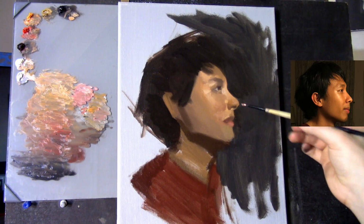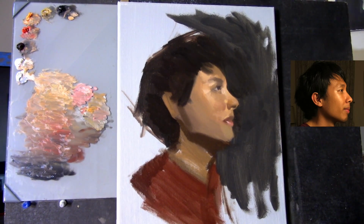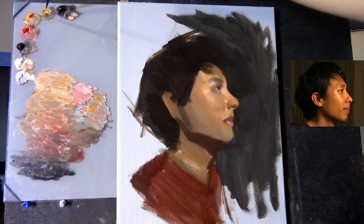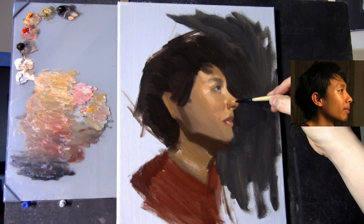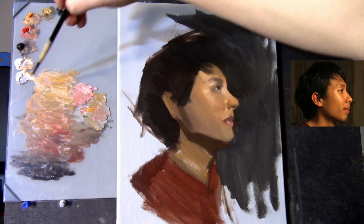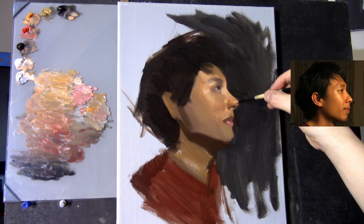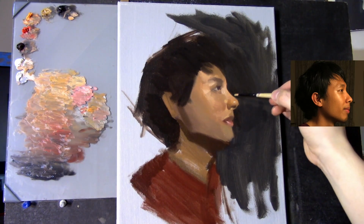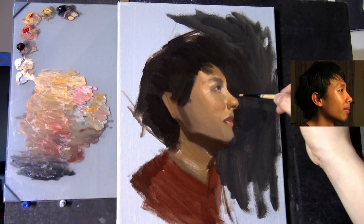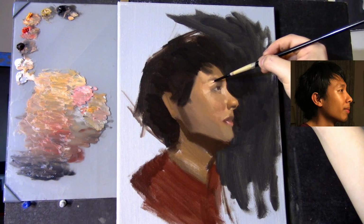Another little technique tip that I didn't mention in this video that I usually do as I start to add this lighter value onto the lip is, notice that my lighter values on my palette are a little bit higher up and my darker values are a little bit lower on the palette. I like to call this a generic palette of basic flesh tones. But that's a misnomer because it's not really generic. They are my actual colors that I'm using. But I try to keep a gradation of value on my palette.